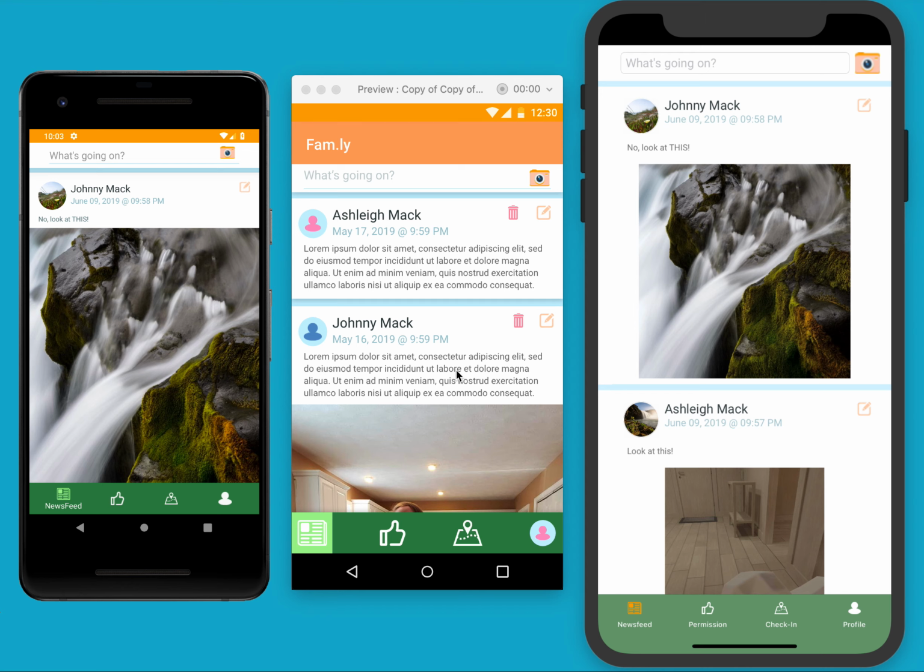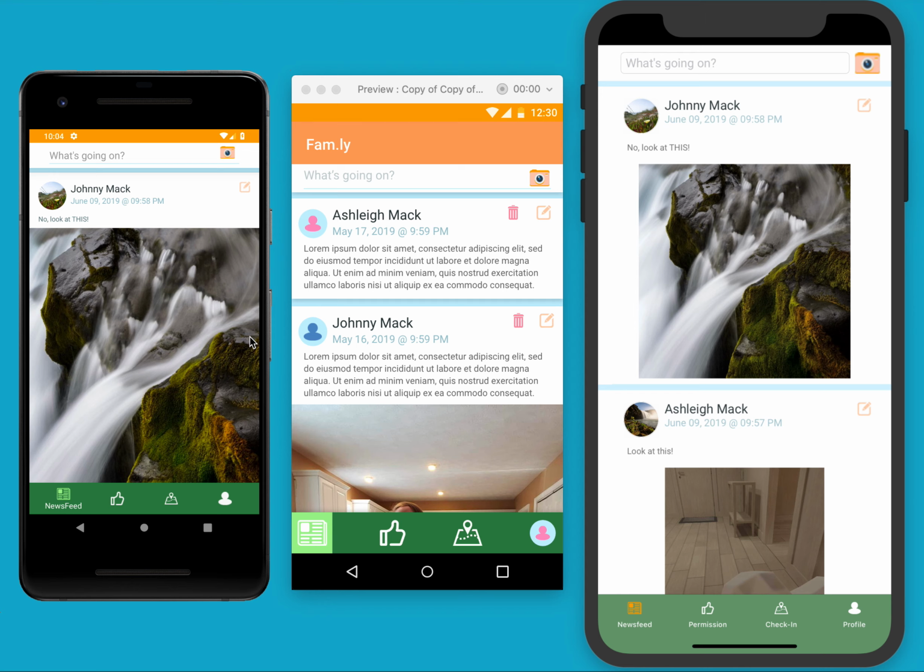So this week, the newsfeed functionality has been built out. Users can now add posts to the family newsfeed, which will also show up in their individual profile timelines. Those posts can then be edited or deleted within a certain period of time, and posts can optionally include photos if the user chooses to do so.